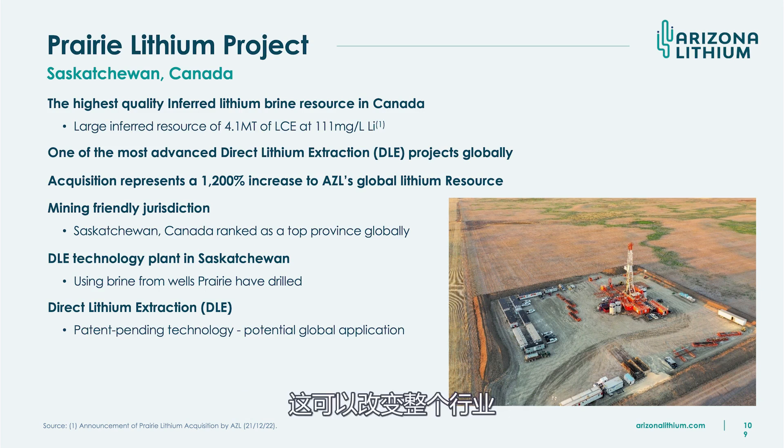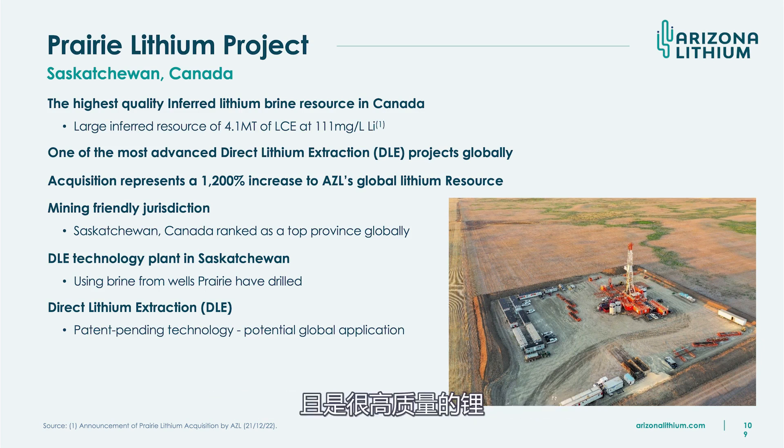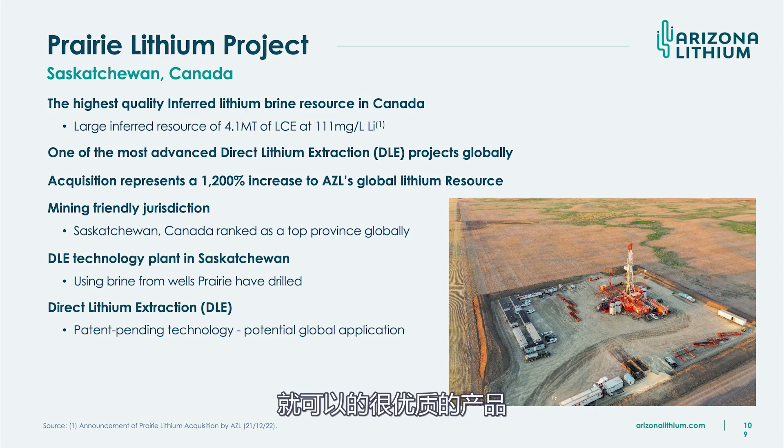Direct lithium extraction — this is something that will change the industry. The industry is very young but DLE is basically a process. Lake Resources with Lilac Solutions is kicking some real goals there, and there are a lot of other producers of DLE starting to move it from lab to commercial activity. This area of the market will produce large quantities of very good quality lithium. A lot of DLE techniques are very selective, so you're putting material that's very difficult to separate — from a spodumene project for example — straight back down into the ground and you have a very good product. I personally believe direct lithium extraction will get a lot of publicity in the future.